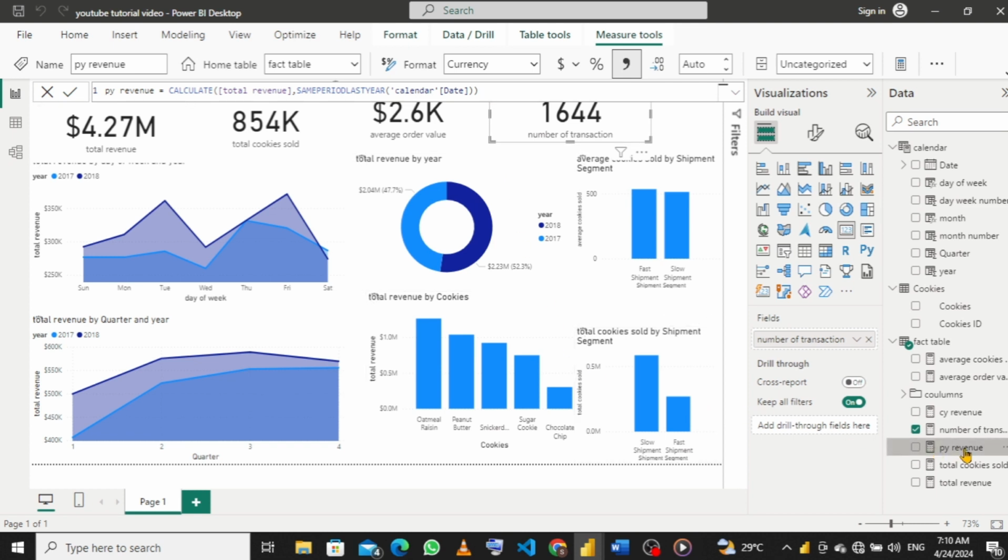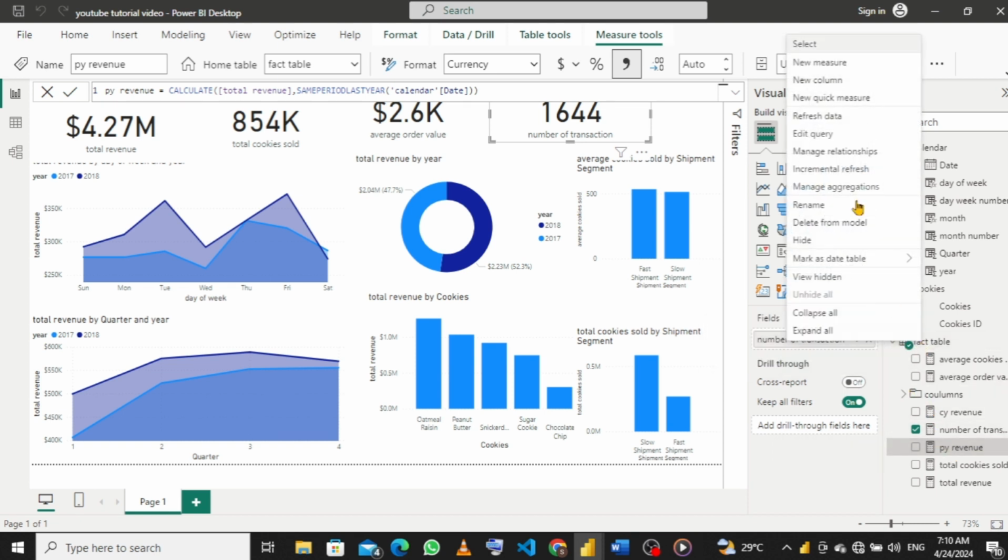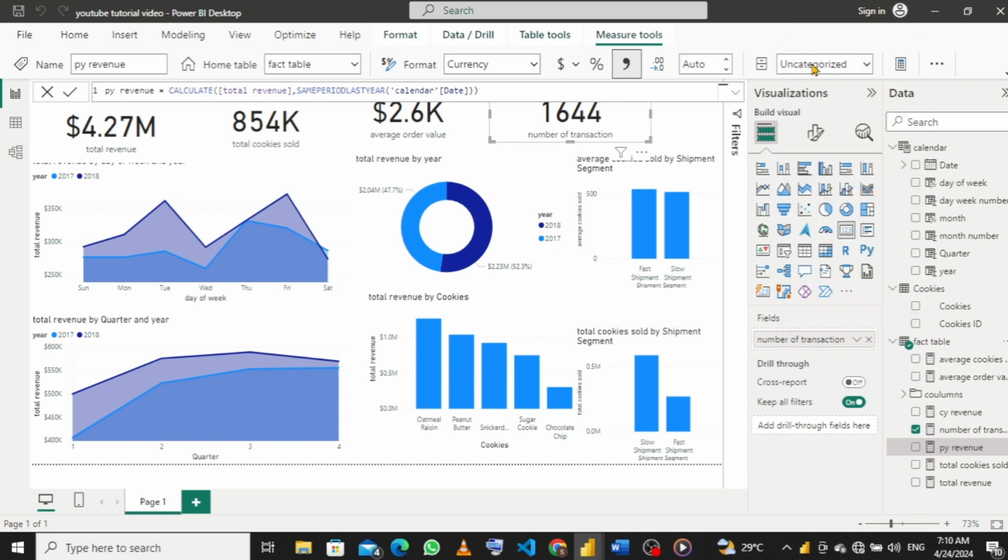So the next step is going to be, now we've gotten our current year and our previous year. Now I want to calculate our year-to-year growth. We would right click on new measure.